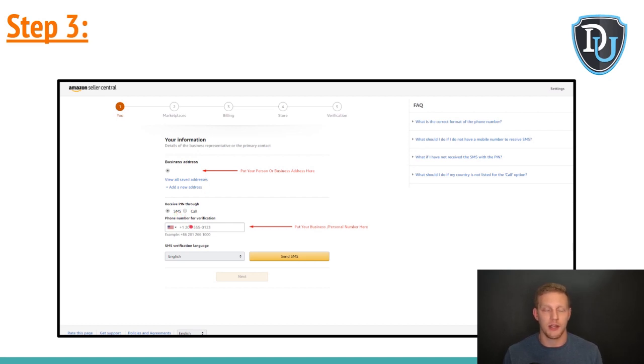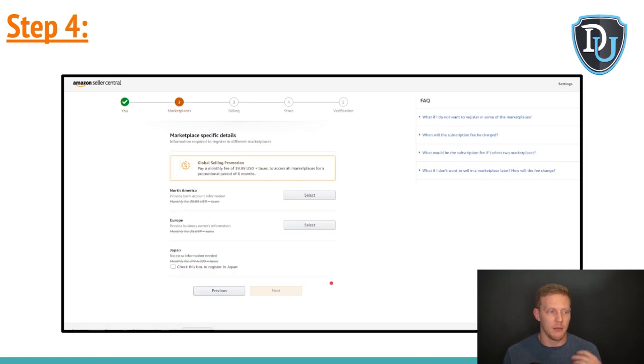Then you just need to put in your phone number so that you can verify a text message. So I just did the text message one. It's a lot easier. I put in my mom's phone number because mine's already being used. And I got the verification. You just type in your phone number, you click send SMS, and then they send you a 6-digit code, then you're good to go. You punch that in, you click next, and we'll move on to the next one.